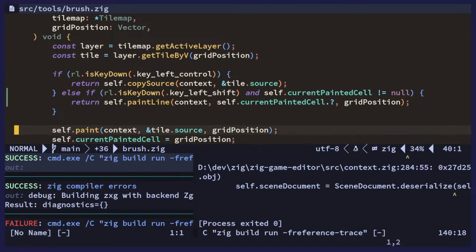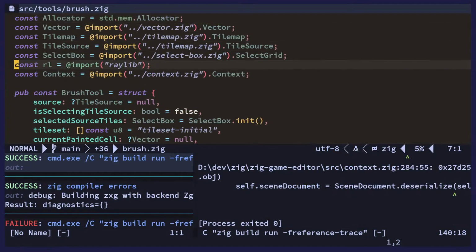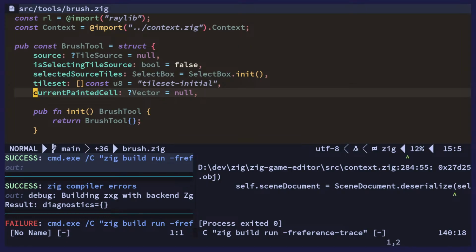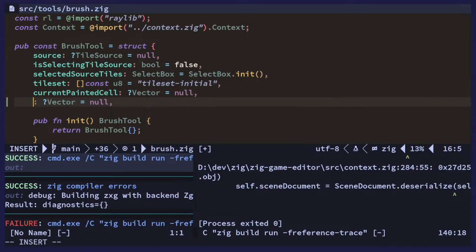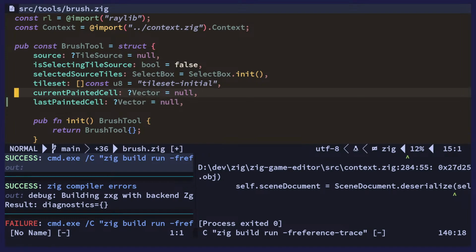Okay, but then maybe we want a different one, because this is used to select a bunch of different tiles, a random set of tiles that you want to paint, but we don't want to paint them each frame. We want to keep track of that to make that not bug out.